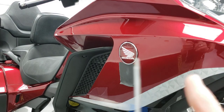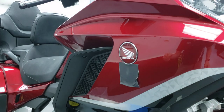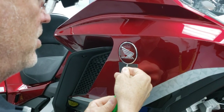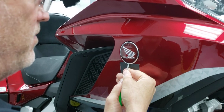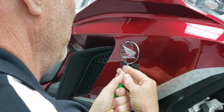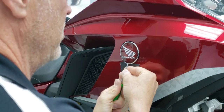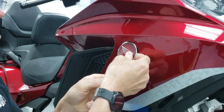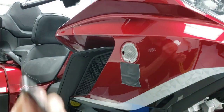Get a small screwdriver — here's my finger for reference, you're just looking for something very tiny. Start at six o'clock, get behind the badge, and start with a prying force. I'm kind of pushing my finger and just pushing it up. Behind here it's scratching the fairing, but we don't care because you can't see that. Every so often give a little tug and it starts to tear the foam, then push it in a little more, and eventually you'll be far enough behind that you can tear the foam and adhesive away. There's your badge — it's off.